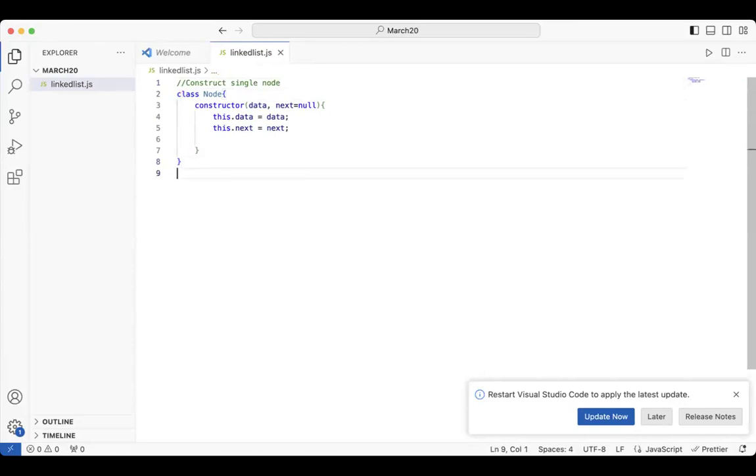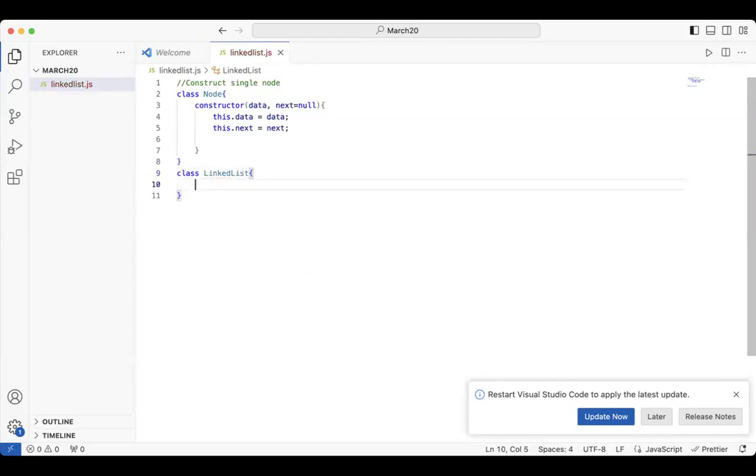Now in the next part, what we need to do is create a class for the linked list. Now let me call this LinkedList.